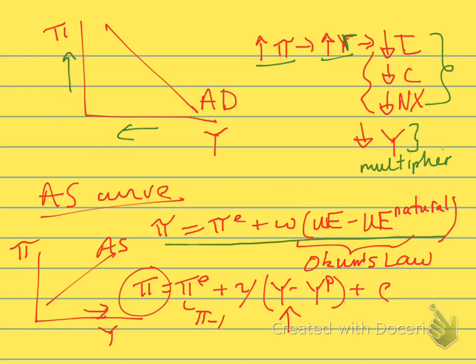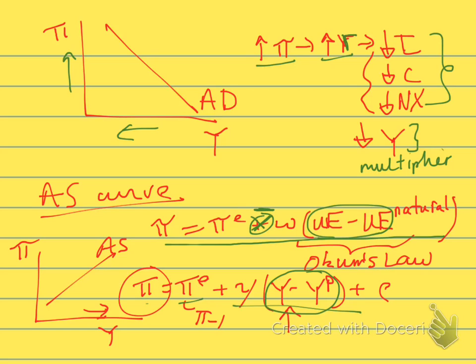So this actually should be a minus sign here, right? When unemployment is high, inflation will be low. So I made a little mistake there. Now, by Okun's law, there's a straightforward relationship between the unemployment gap that we have here and the gap between GDP and potential GDP. So we can take that to use for our aggregate supply curve, where we have inflation depending on expected inflation, then some relationship with the GDP gap.